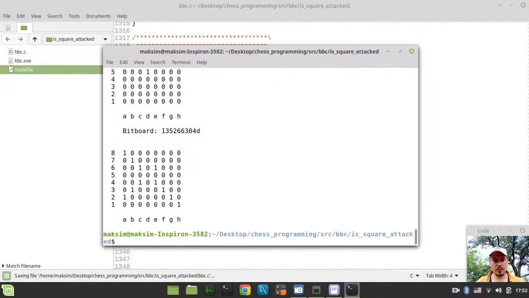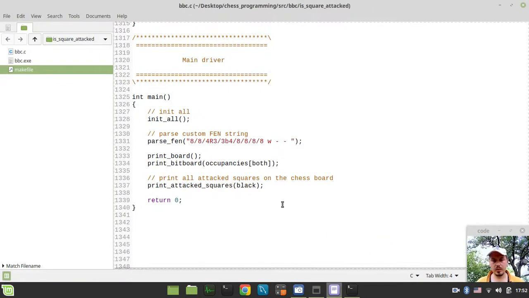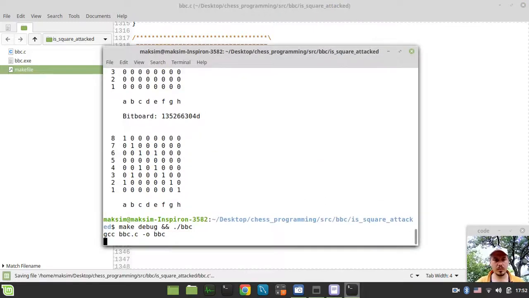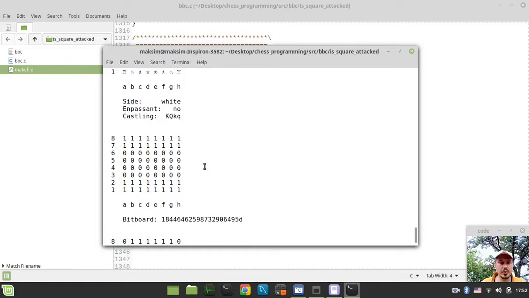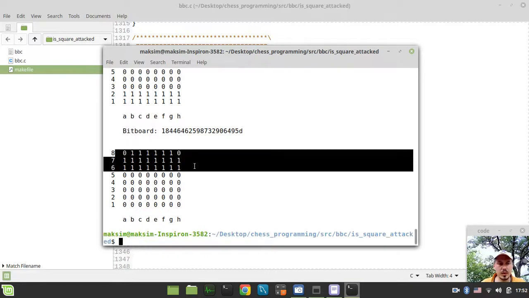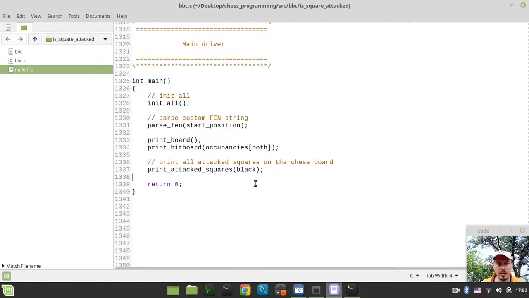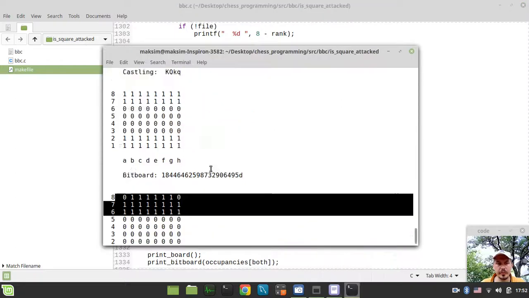So let's have a look. Now I just want to parse our start position. Let's say start position. Okay, and all the squares attacked by the white pieces. So this is how it looks, or no, by the black pieces in this case.